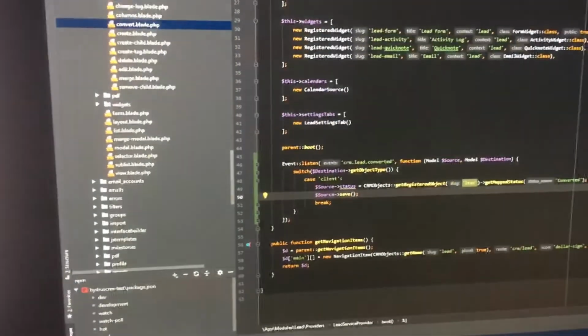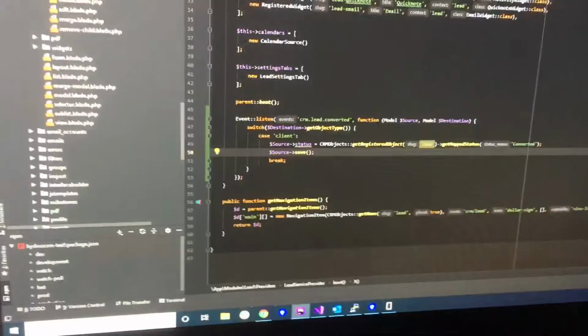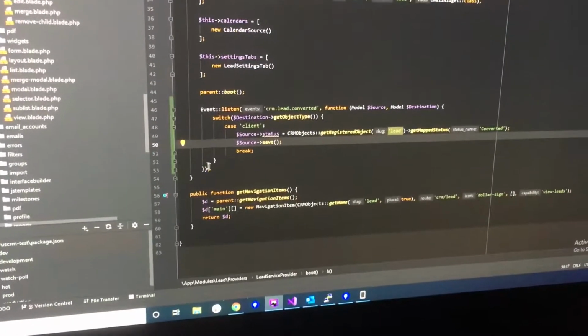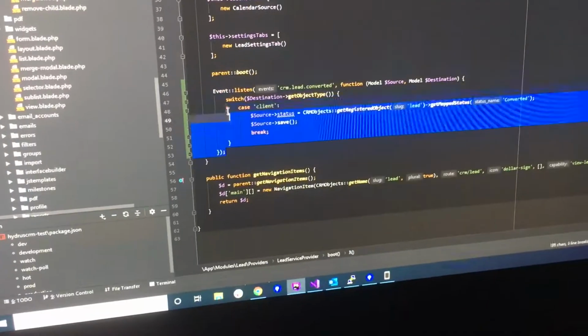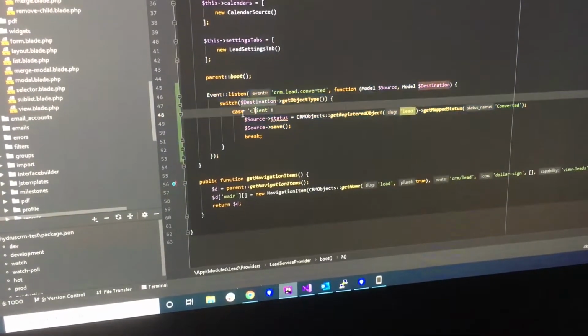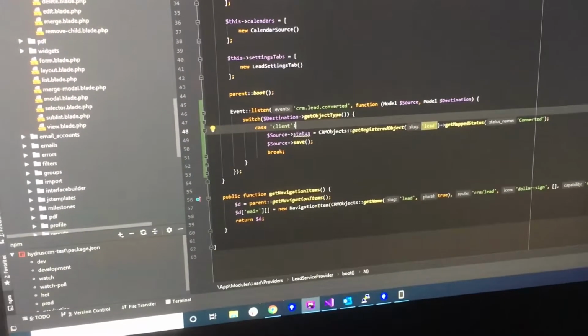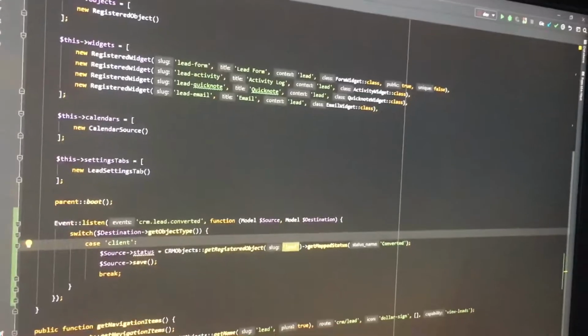Okay, so I am basically setting up how this is going to behave when a lead is converted to a client. And this was actually in the platform that I already have, it was pretty easy to set up. There's my test lead.